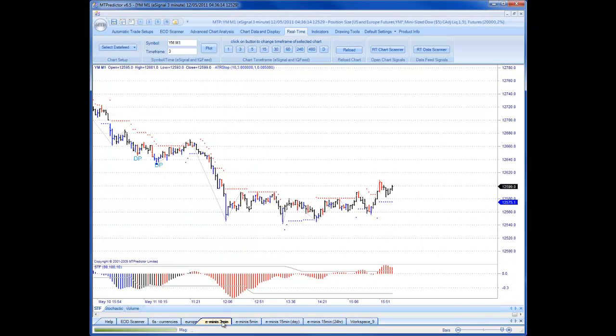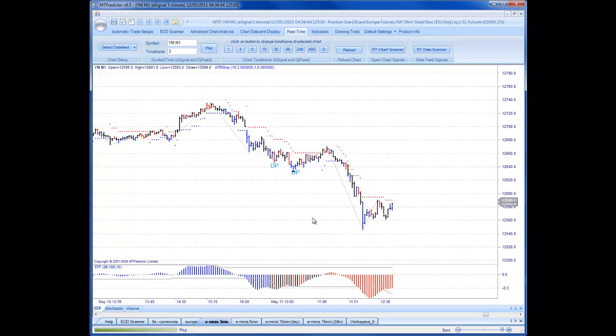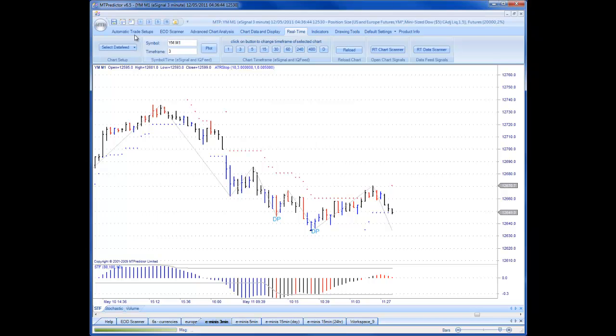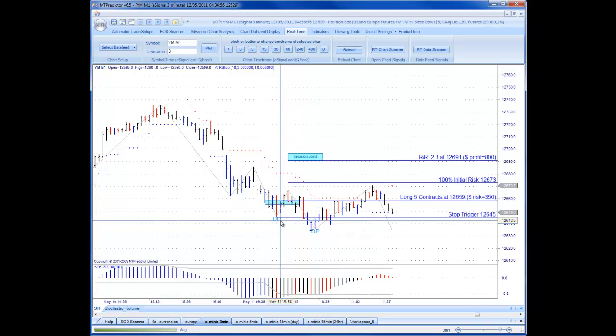Let's go to the YM, and here we can see, if I zoom in a bit, a setup at 10:12. This was a valid setup because the blue bar was on a black STF, so this was a valid buy setup and actually was stopped out for a -1R loss. So here's the first official trade of the day, which is -1R.